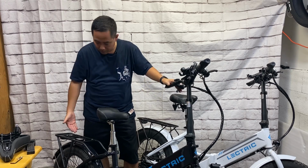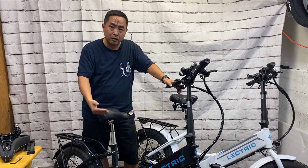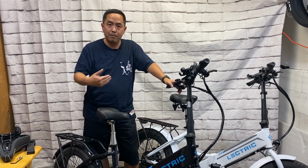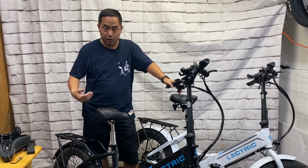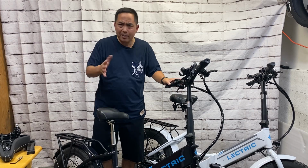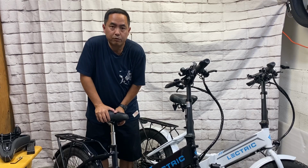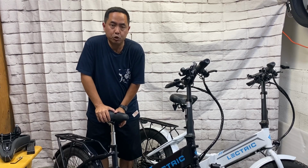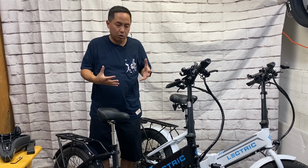So I know this is an electric bike. Do you really need to have that much pedaling? But those of you who like to pedal, this will actually help keep the energy going to the crank itself and not into the shock absorber. So hopefully that makes some sense to you, but needless to say, this adds extra comfort to your ride because all the bumps you hit will be absorbed so they don't go up and shock your body itself.